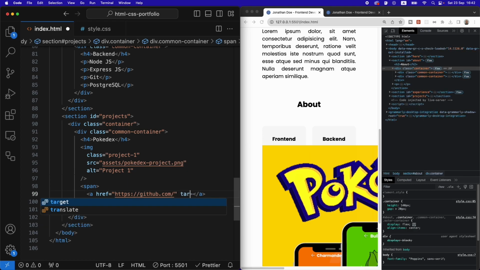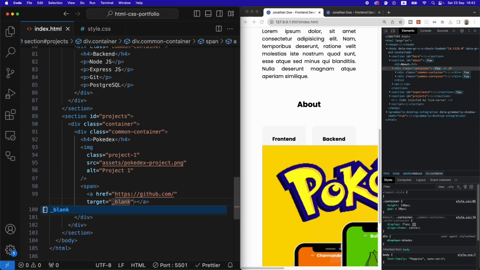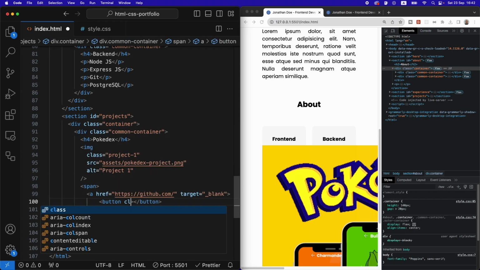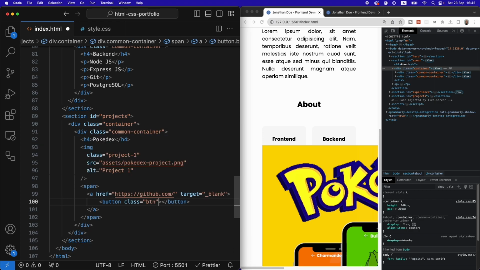Then we're going to say open this in a new window by using target blank. And then inside of here, we're going to say it's going to be a button with the class of button btn, and it's going to say GitHub.